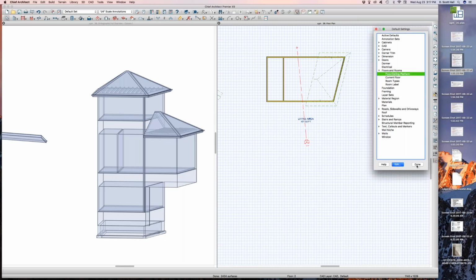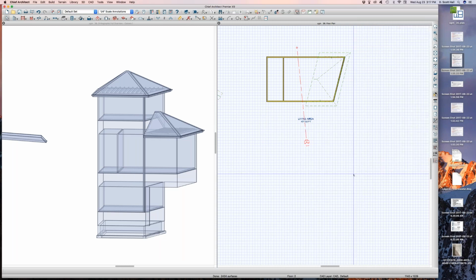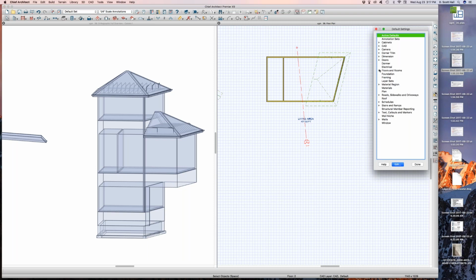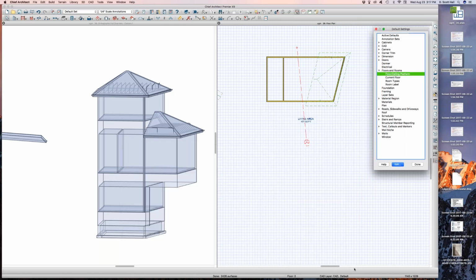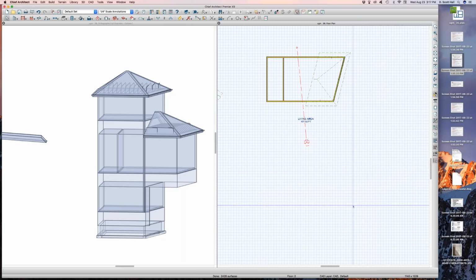Okay. Wow, I have to hit done on this. Do I have to hit F12 again? I guess. Yep. Is this crazy? It doesn't make like this, does it? I don't know. Something's not checked. Okay, I'm gonna change the floor structure. I'm gonna change it back to 24, or change it to 24. Watch this. Okay, done. Oh, done. What the heck?